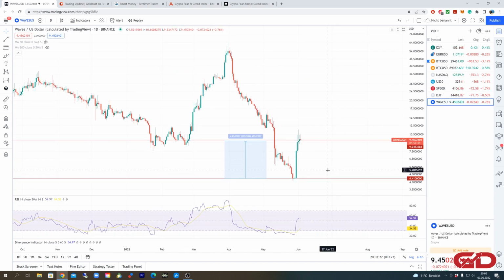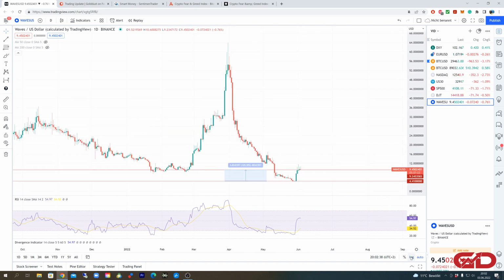The thing right here is that I think that this is not it. So this move to the upside, very likely that's not it, because this move is pretty small. I know right now it's looking big, but the logarithmic scale is on. If I turn that off, you will see this move is indeed pretty small. It's 110%, even a little bit more, but compared to what we have dropped before, it's still pretty small, and it would be likely that we see some sort of continuation right here.